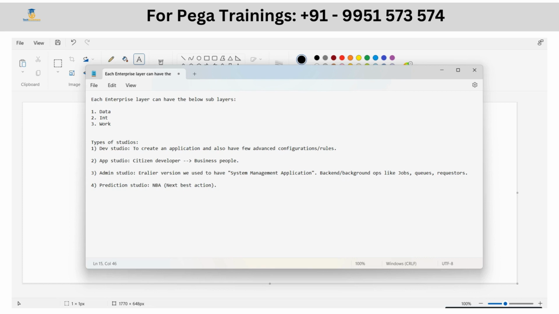Now, how will it predict that? Based on the customers, they need to send a few notifications in order to have more customer acquisition, as well as more offers. Now this studio will predict based on customer actions, like CIBIL score.